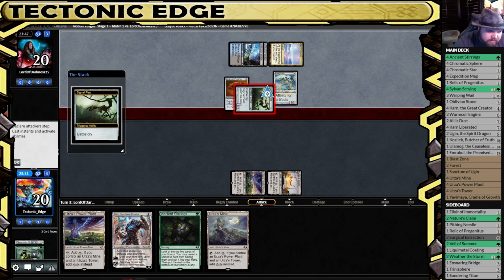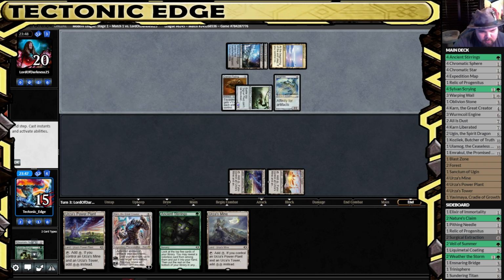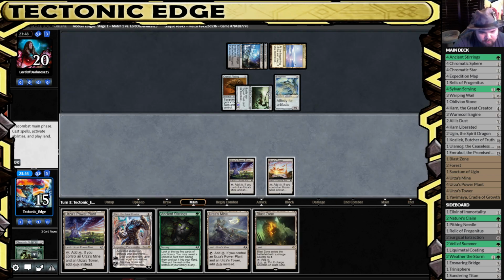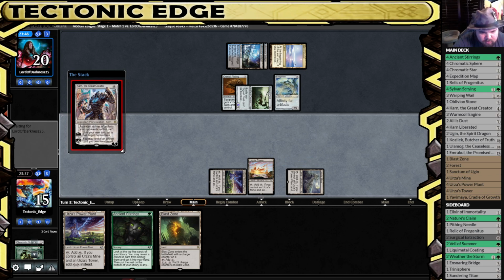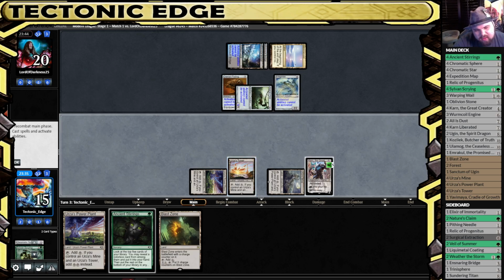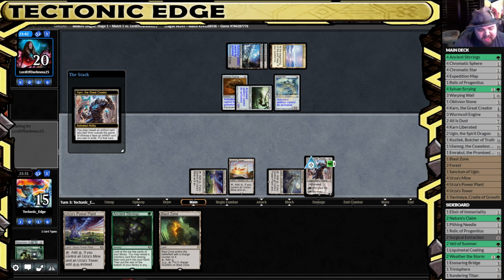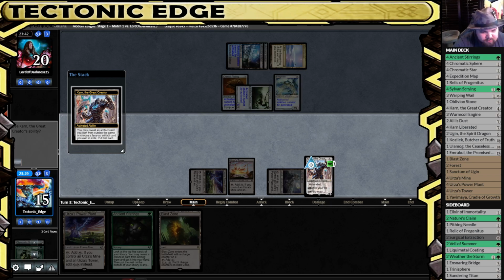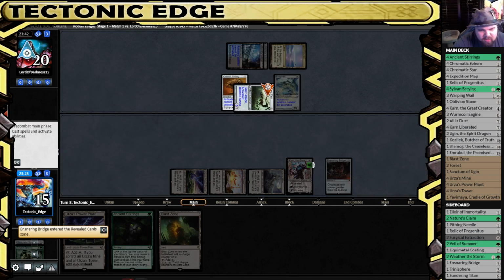Signal Pest, gonna swing for five, which means they're only actually gonna be able to swing with one thing here. Go for the Karn. So Signal Pest is shut down rather permanently, because I'm going to grab Ensnaring Bridge. And they have no way to move the Cranial Plating.